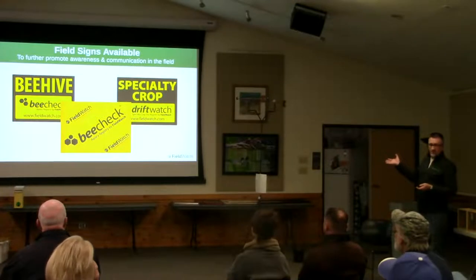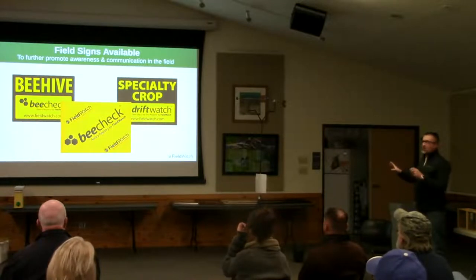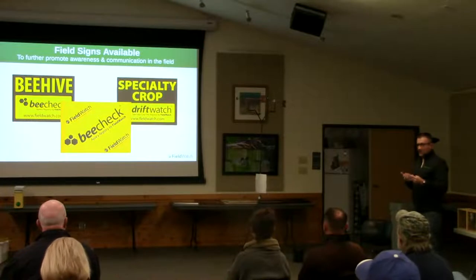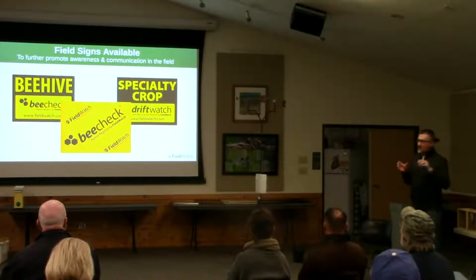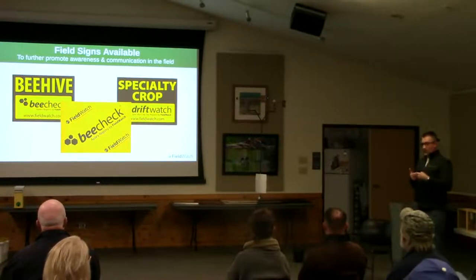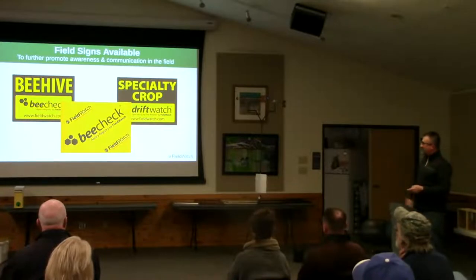You might have seen some of these signs. We also offer through our website the ability to buy these signs. We try to limit who buys these signs to the folks that actually have something mapped with us, so that's kind of our clearing point. There might be a time every now and then when somebody says, hey, my neighbor is using your registry, can I buy signs? We might allow that. But the nice thing is, when sign orders come through, we can vet them against our database of who's a user. So it's pretty simple, but we'll see a lot of these signs.